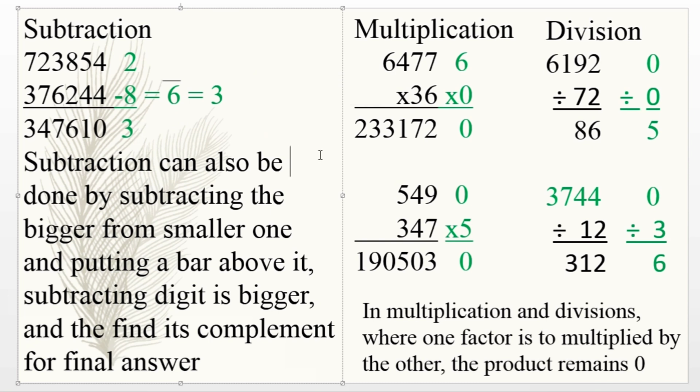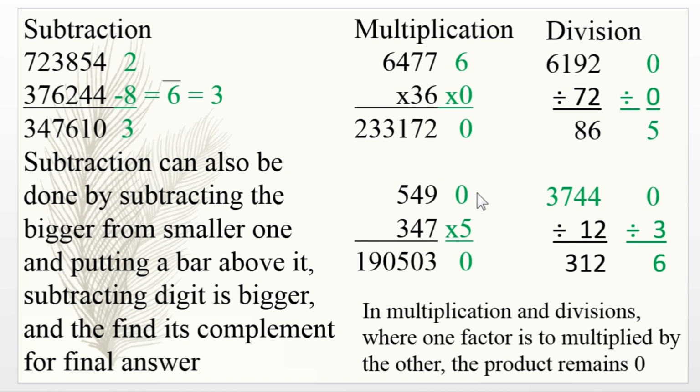In the case of multiplication, what we can see is, if one of the two multiplying factors is 0, the answer would be 0. So I have taken these two examples to cite this. So here it is 6 and this is 0. The answer should come 0. And we see here 7 plus 2 is 9 gone. So 3 plus 1, 4, and 3, 7, and 2, 9 is 0.